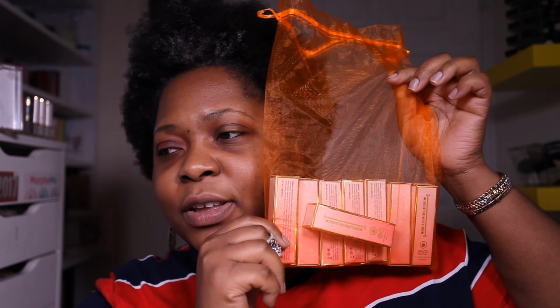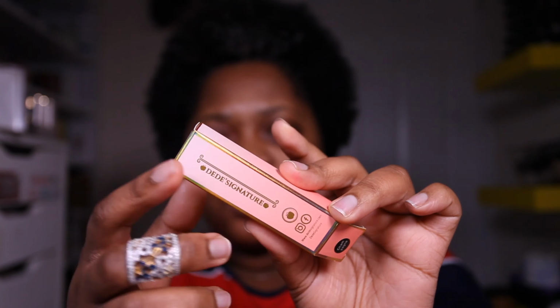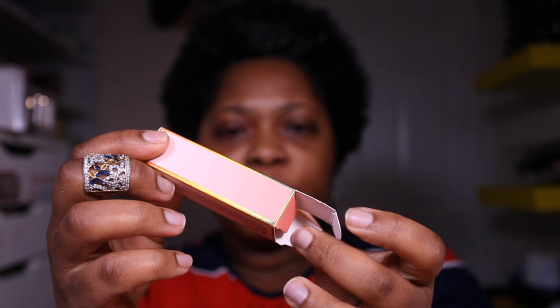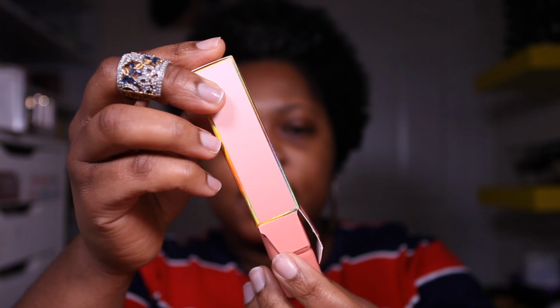Next we've got lipsticks. Now there are 8 bullet lipsticks that come in this collection. I'm going to show you all the different colors, but I absolutely love how it's packed in the box. So obviously I've got all 8 shades. I'm just going to show you guys the colors for now. So this is the unicardon. It says Dedesignature on it, and you've got ingredients at the back, and you've got colors of each shade on the box. It's a nice beautiful peachy type of box, nice ombre mix.